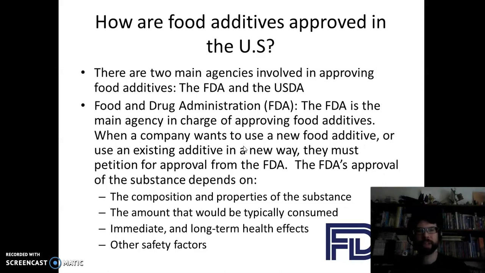And what are the health effects or other safety factors that go with this additive? Some food additives, as mentioned earlier, are known as generally recognized as safe. Things like salt and sugar, things that have been used for hundreds, thousands of years. Particularly anything that was used before 1951, when this whole policy was created, was already considered safe. So some of those substances have actually been grandfathered in. But again, when new information comes forward, those policies can change.